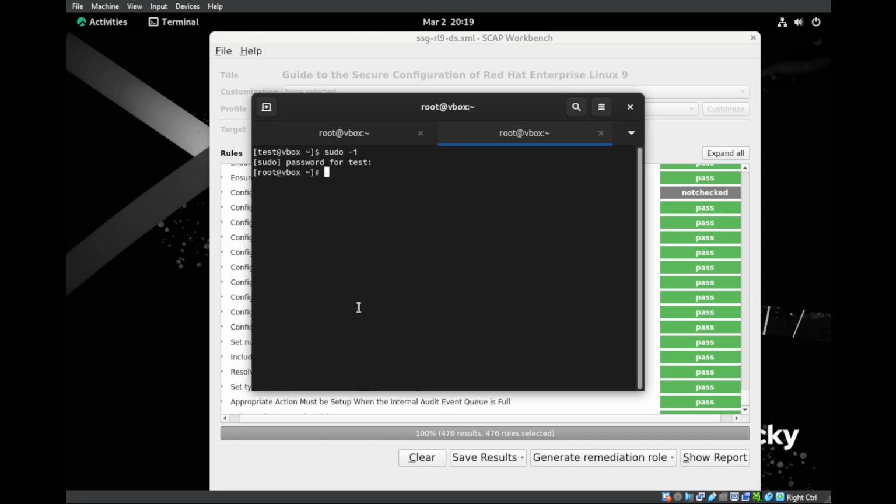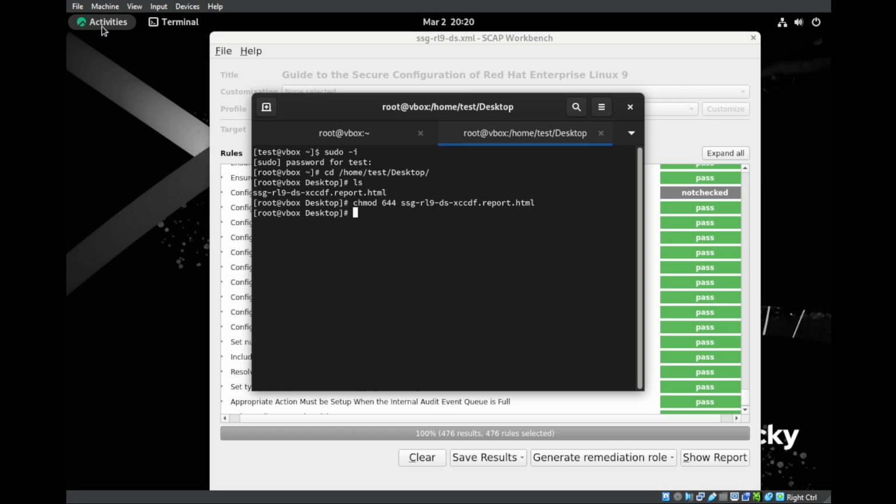And then we need to change the permissions on that file so that we can open it up within this test account. So we're going to cd to /home/test/Desktop. And then we'll just do ls. There's our report. And then we need to chmod this to 644 so that we can open it up.